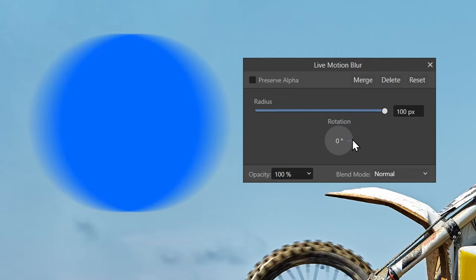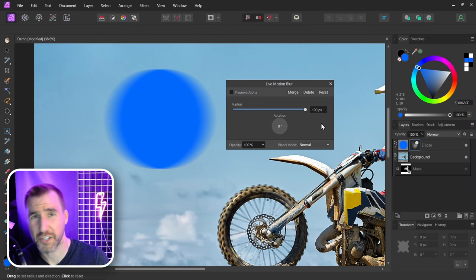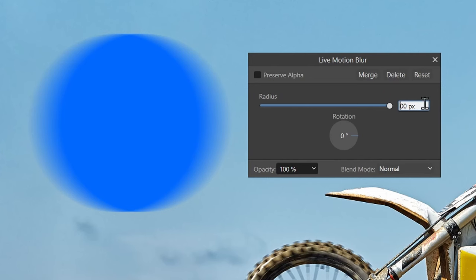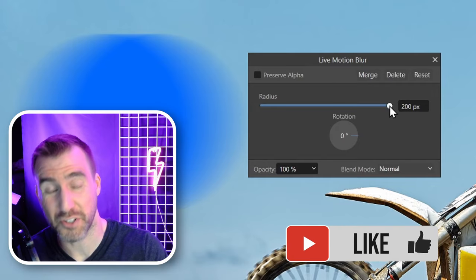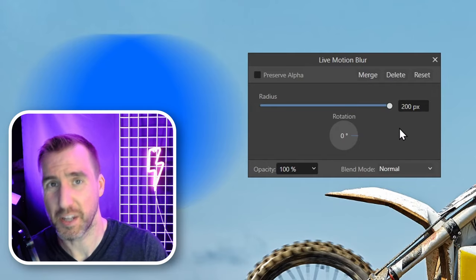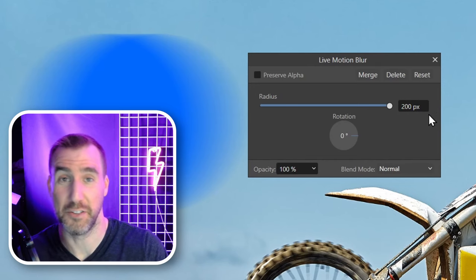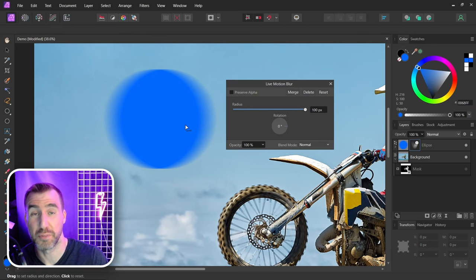You can change the direction of it. So now it's 45 degree angle. You can make it 90 for up and down. We'll put it back to zero, so it's left and right. Now, like many controls in Affinity Photo, there's a maximum value you can adjust the slider to, but you can actually type in higher values here. So instead of 100, I'll type in 200. I'll hit enter, and you can see it actually went bigger. So just remember, if you want these controls to go higher than they do, usually you can make it bigger, especially if it's a pixel value. So this, in a nutshell, is how the motion blur effect works.